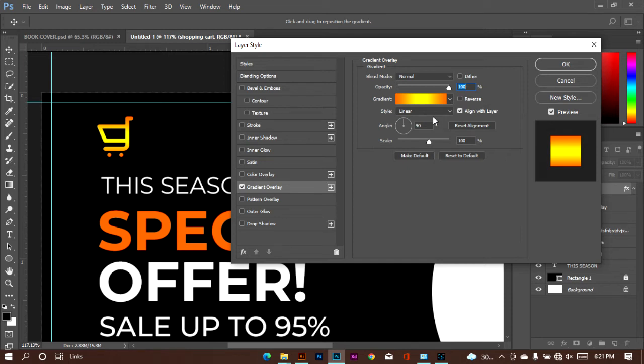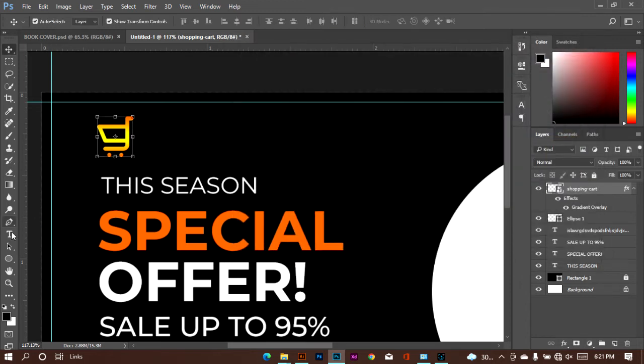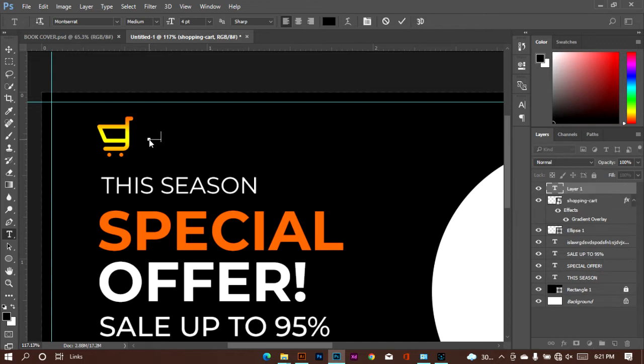So once you have done that, you can change the gradient style. You can see radial. You can see the effect of your changes here. You can see diamond. So I'm going to be using a linear. There we have it. So we'll click on OK. So we want to add in our logo name. So just use trendy.